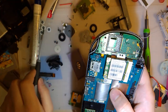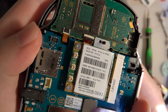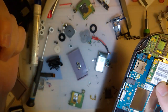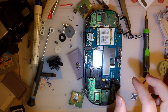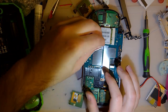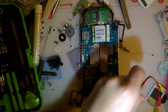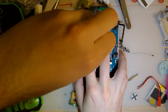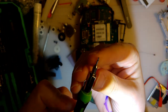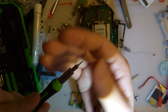Are those Torx? Those are super small. I don't know how well you can see that. I guess those are tiny Torx or something. Jesus. Yeah, they are. They're T2 size Torx. And I can't take them out. My screwdriver just... garbage. You see that? Just twisted up.